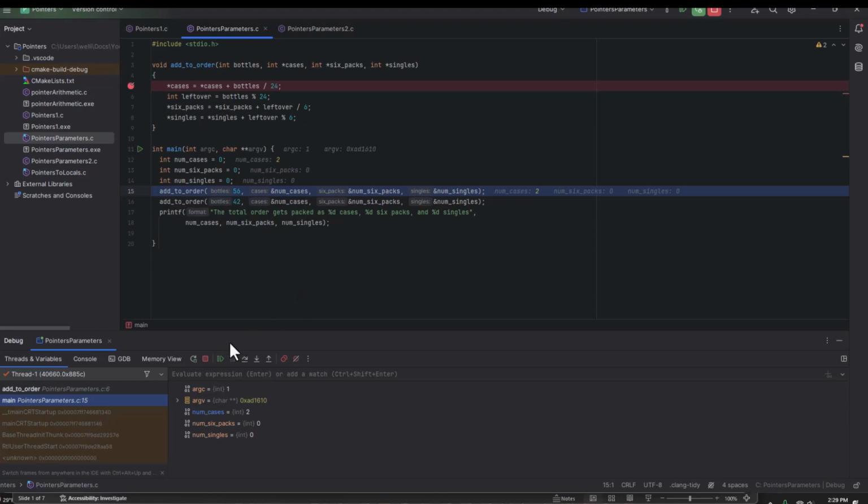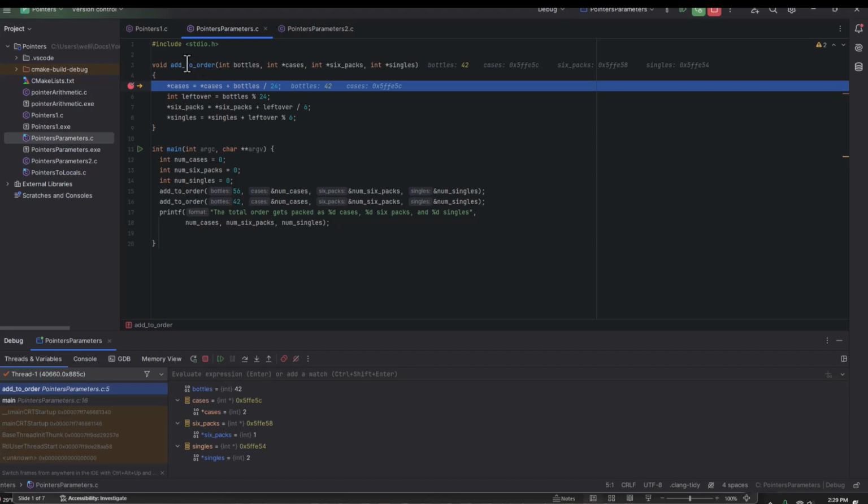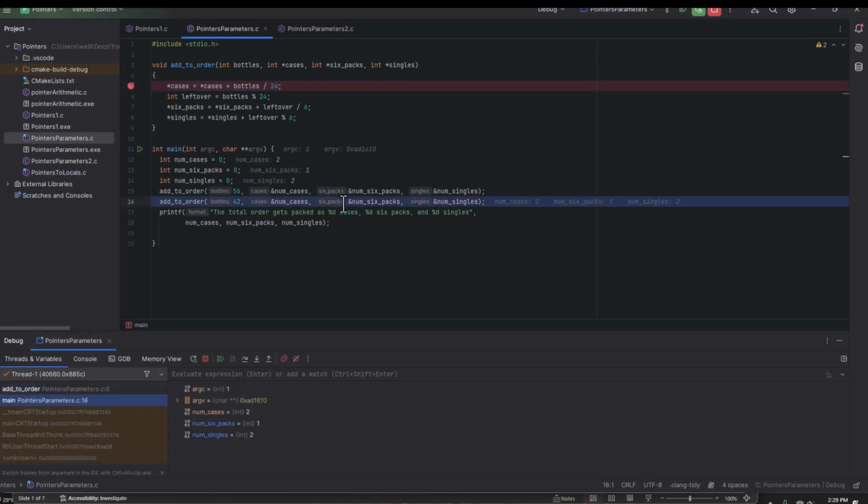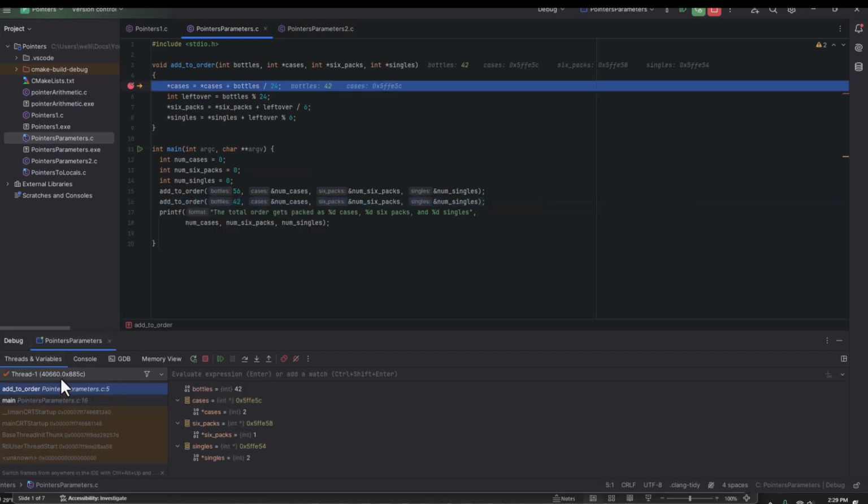So if I say continue, this will be the second call on add to order. So you can see bottles is the 42 that is here. And if I click on main, it tells me that I'm sitting on this line that it has highlighted here. So this time, when I do this assignment statement, I would read it: the thing cases points at gets the value the thing cases points at plus bottles divided by 24.